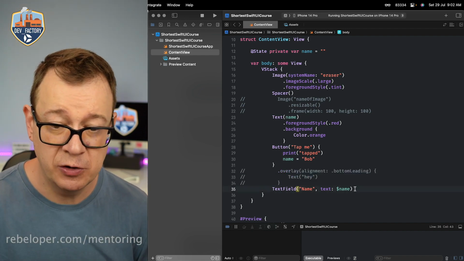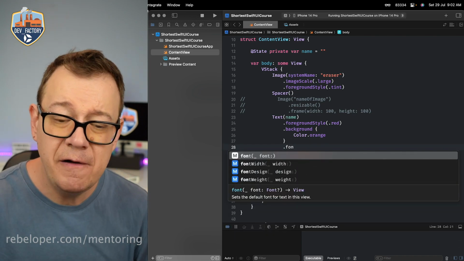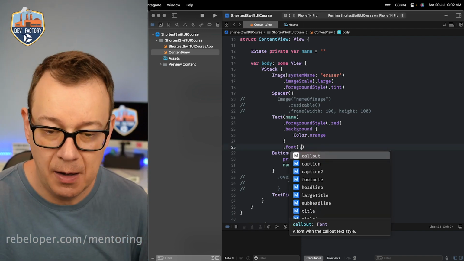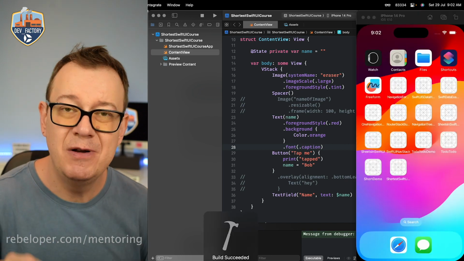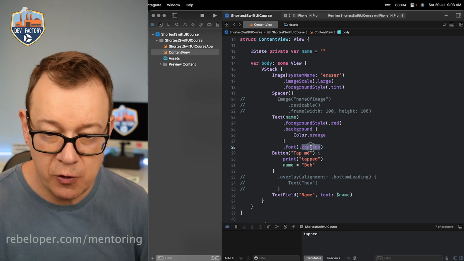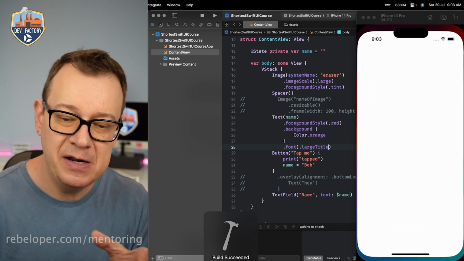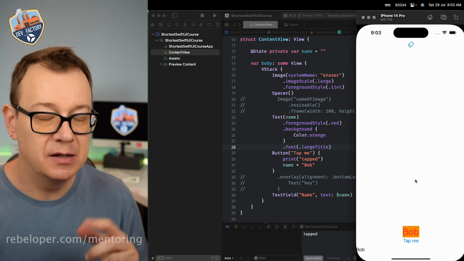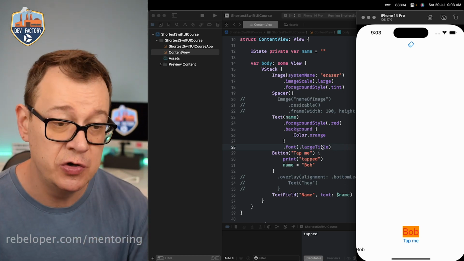And let's talk about fonts. So the text might have font. I highly recommend using the built-in default fonts. So font, maybe let's just go for caption right over here, and you will see that it will be really, really small. If I tap me, there we go, it's really small. Or you can just go for a large title. So using these pre-built font types helps a lot with accessibility, and that's really important. Of course, you can just use the system size if you choose to.